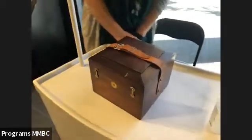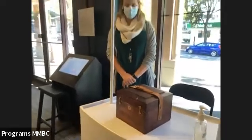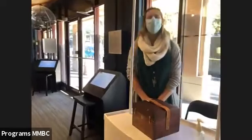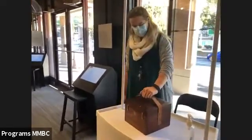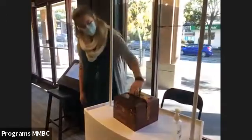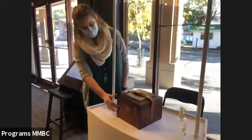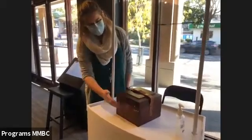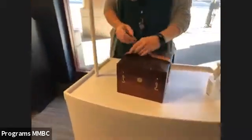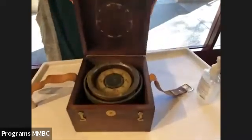Bella says a navigation tool. Oh, that's a wonderful guess. If I didn't know, I'd think maybe it was a sailor's lunchbox. Yeah, for sure, a sailor's lunchbox. That's a good one. You can haul it by the buckle up here. But I think Bella's onto something with the navigation tool. So let's take a peek and see if Bella is on the right track with her thought that this could be a navigational tool. We're going to take a look inside.